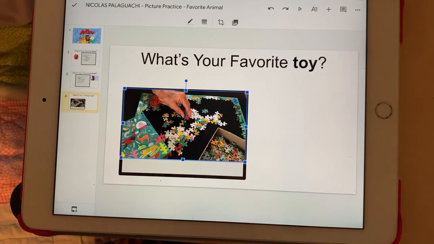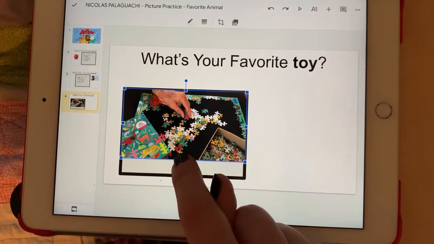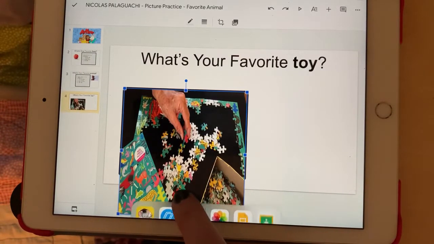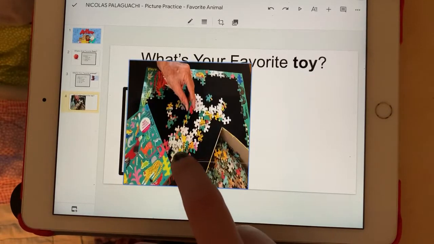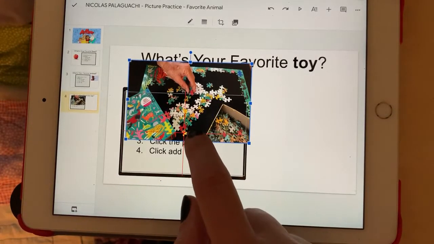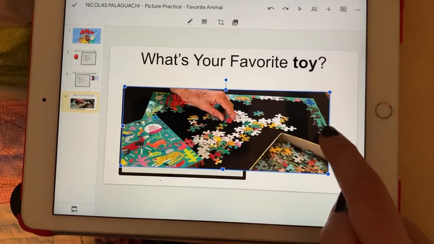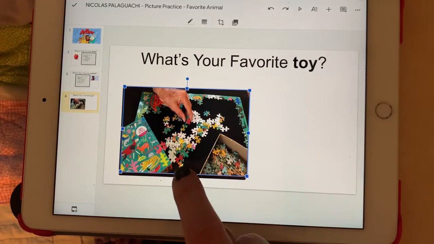That means I made the picture bigger. If I click one of these, the top or the bottom line, it's going to get longer. When we make it too long or too wide, it looks a little silly. Oops. So I need to move that a little bit out of the way. And I'm going to click it back up. So these blue dots are how you change the size of the picture. Be careful, if you change it too much, it's going to look a little weird, but that's okay.